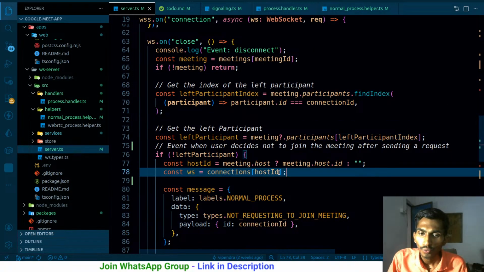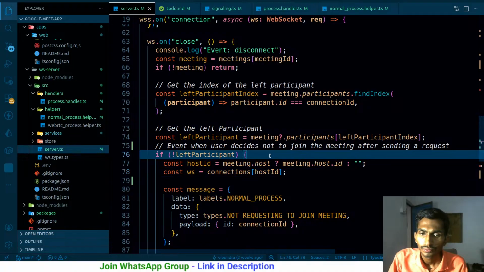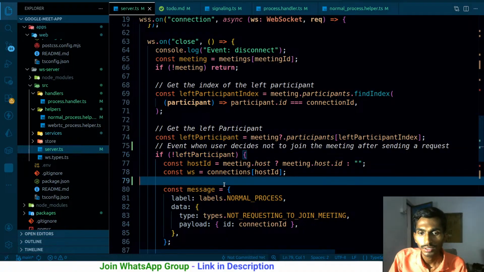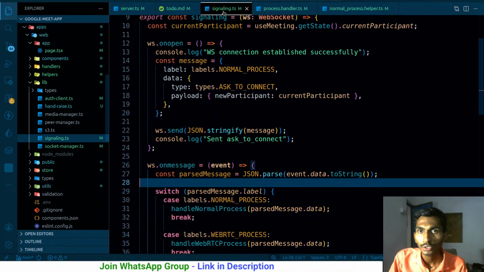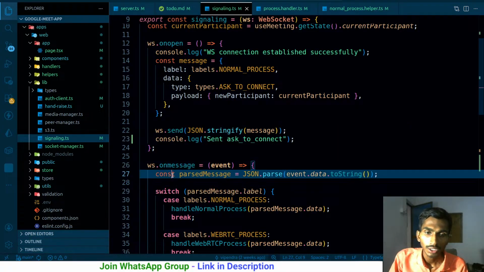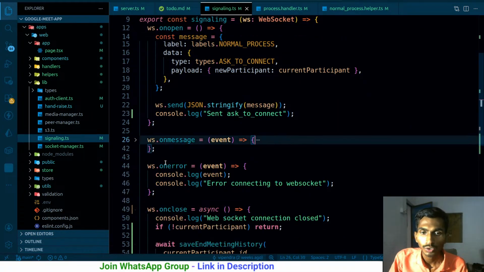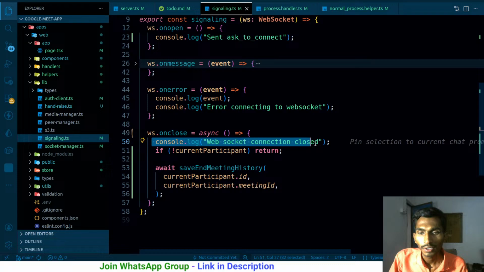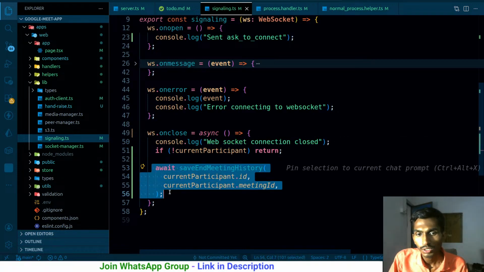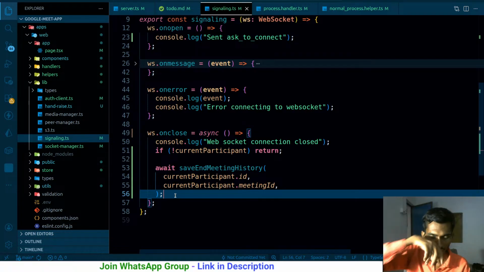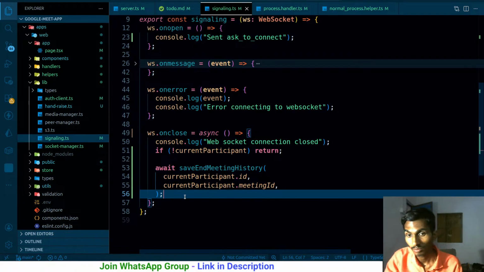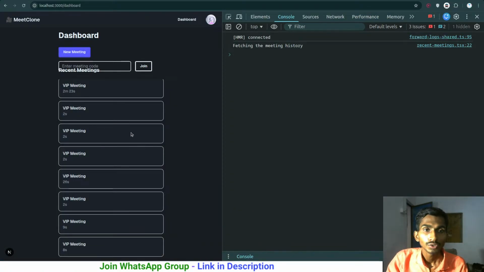So somehow when we are redirecting the user, yeah, this is definitely supposed to be happening. So whenever the user is actually redirected, the WebSocket connection closes, and when the WebSocket connection closes on the front end side, the on close event gets triggered, and whenever this event gets triggered, the information is saved. So yeah, this is sort of right. This should be triggered on the front end side as well. Makes sense. So this particular thing is done.